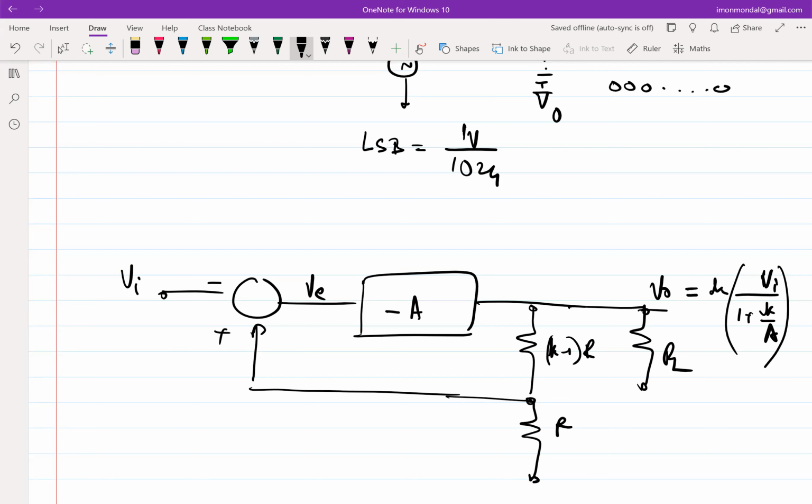Fine. So in essence, if we have done a decent job in designing the loop, and Vi is something like this, V naught will probably be approximately 5 times of this. This is, let's say, Vp, and this is 5 times Vp. Not to scale, but you get the idea. So if A tends to infinity, or if you change A, which voltage in the loop is a strong function of the gain?